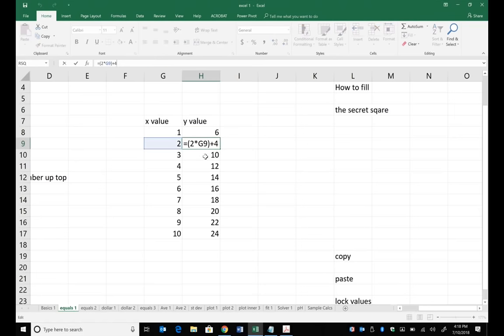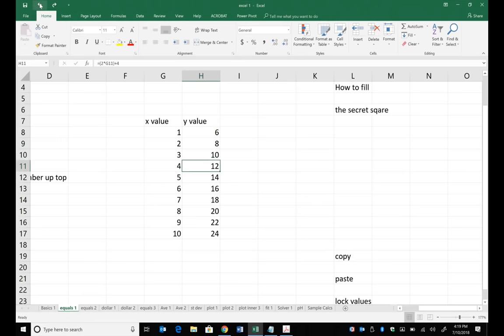you'll see one references the one to the left. This one references the one to the left. This one references the one to the left, right? And on, right? So now we've been able to write one equation and apply it down. So we've just generated an XY value table, right? Just with putting in one equation. So you don't have to put it in over and over. Okay.